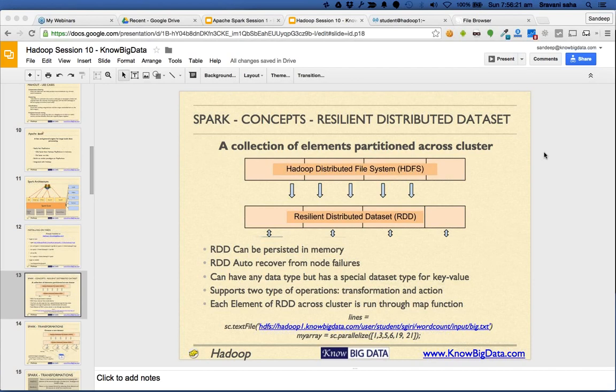The basic dataset, which is like a big array, is represented as an RDD, and this RDD is actually loaded on multiple machines at the same time. It's loaded over the cluster at the same time. First few elements are in one server, second few elements are in another server, third few elements are in some other server, and the fourth is in the fourth server.